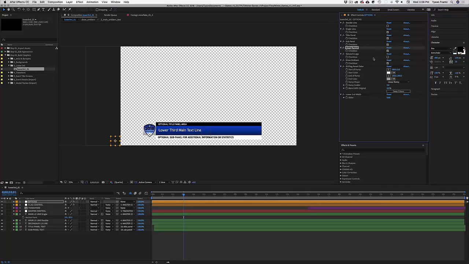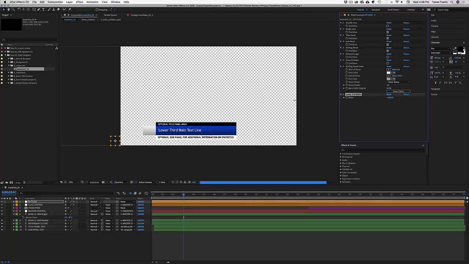And then last but not least in this editable options layer, there's the lower third width. So if I use this slider to increase the number, you'll see that the lower third gets longer. If I decrease the number, it gets shorter.